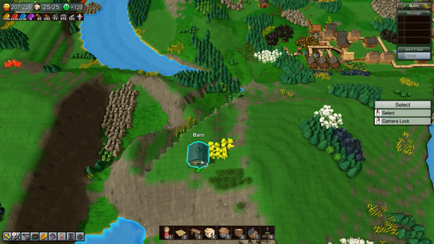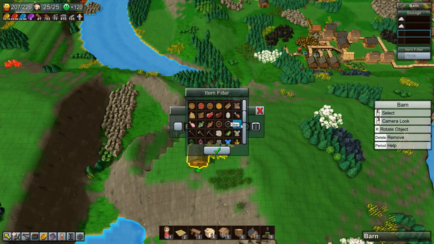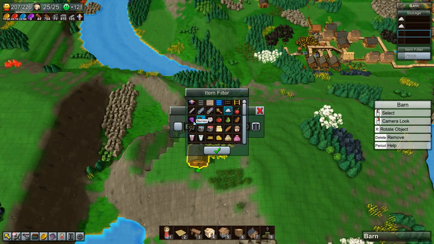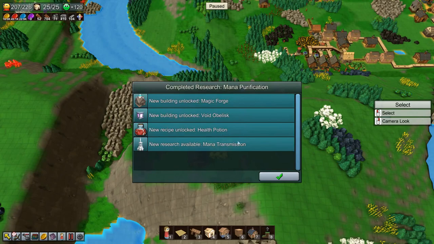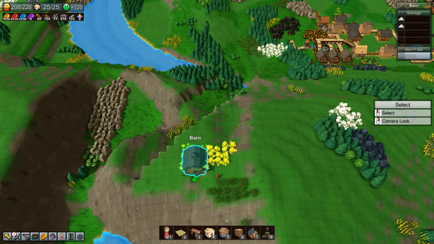I wonder, can we gather airstone as well? Let's try. We'll say sugar. We have sugar. Sugar. And sugar. I don't know that we actually need to get airstone stored. Gold ore. Omnistone. What that's for? Jam. Oh, we have unlocked mana purification. Fantastic. So new building unlocked magic forge, new building unlocked void obelisk, new recipe unlocked health potion, and new research available mana transmission. Very cool. So let's just not worry about airstone right now, but get one guy going, bringing sugar into the barn.